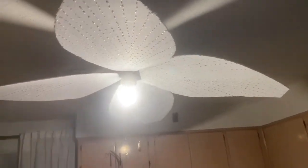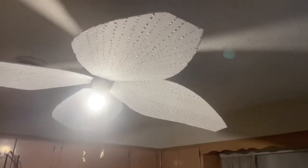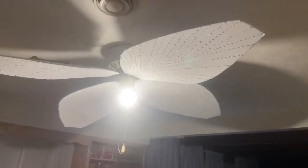I'm cleaning the glass that goes over the bulb, so don't mind that. But guys, this is the ceiling fan that I redid over. I think it looks adorable.